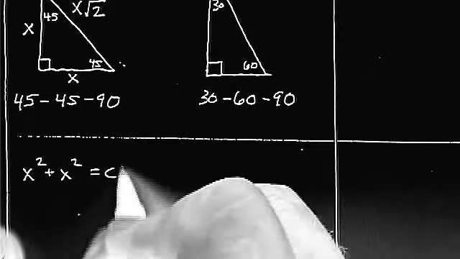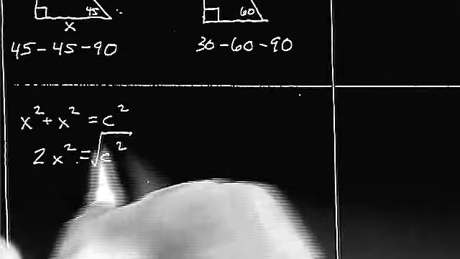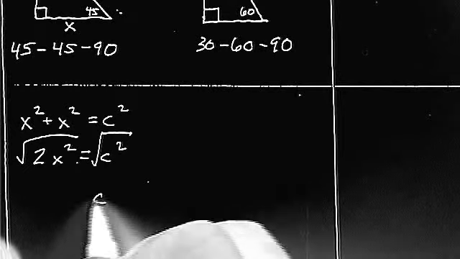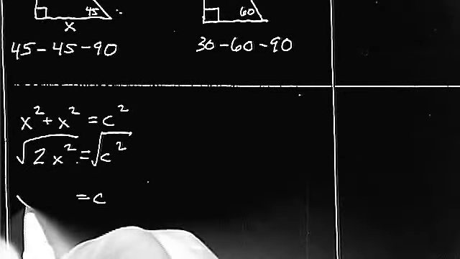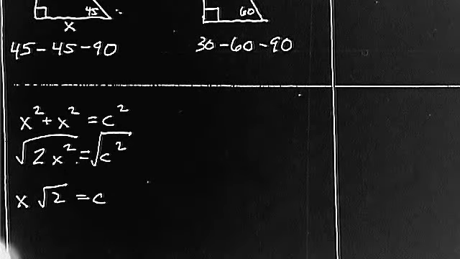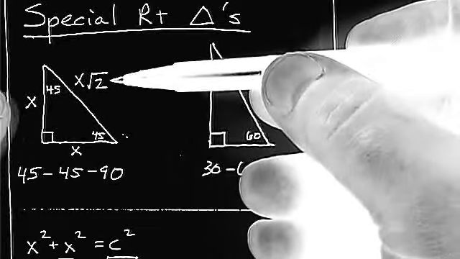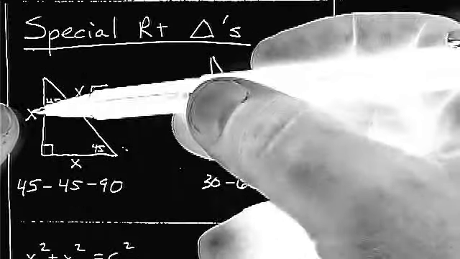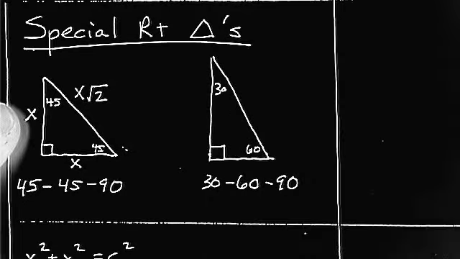We'll call it c squared. That would be 2x squared equals c squared. And we all know that in order to get c by itself, we have to take the square root, which would get us c on the right side. But then we would have the square root of x squared is x, and the square root of 2 can't do anything with that. So there we go. We've got the side we call the hypotenuse, and that is x square root 2. So for instance, if this was a 5 and this was a 5, this would be 5 radical 2. It's a pretty simple relationship.